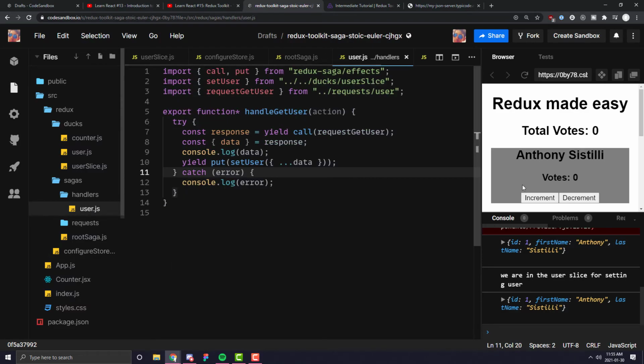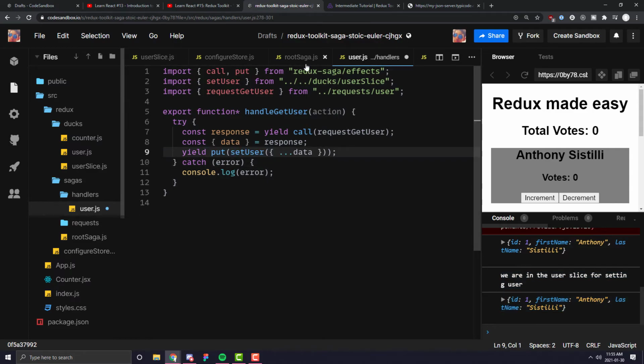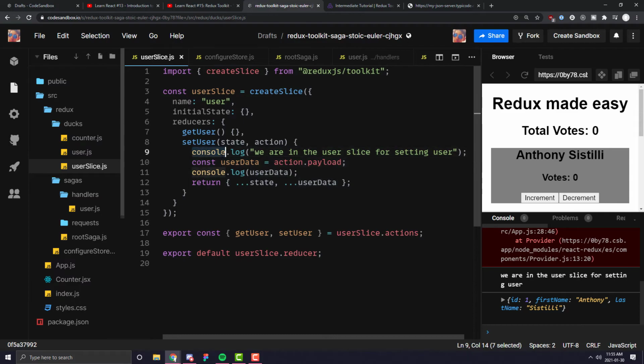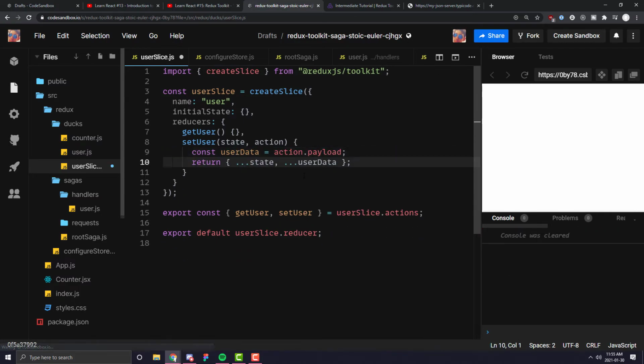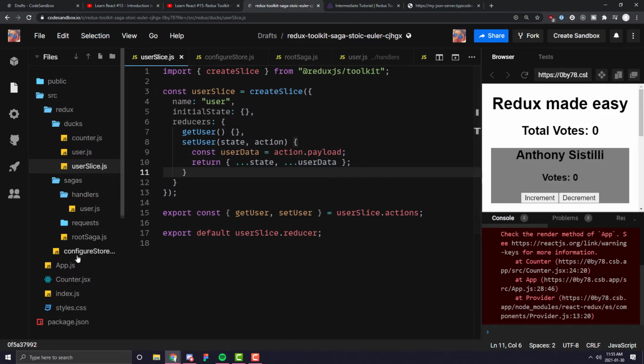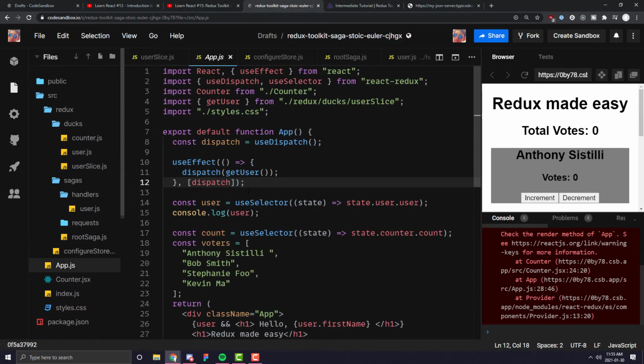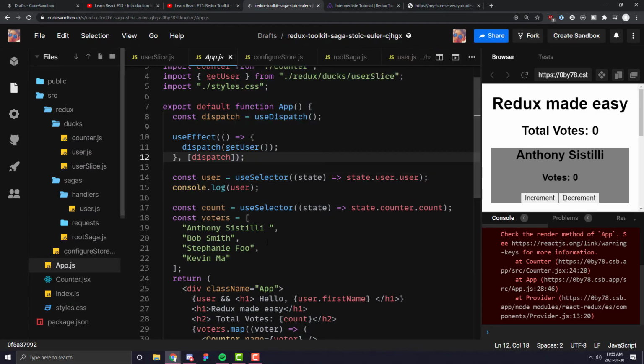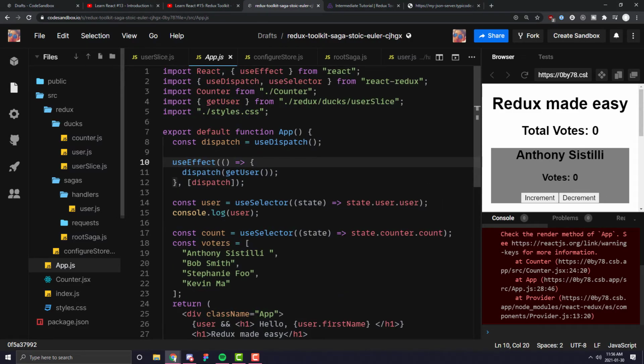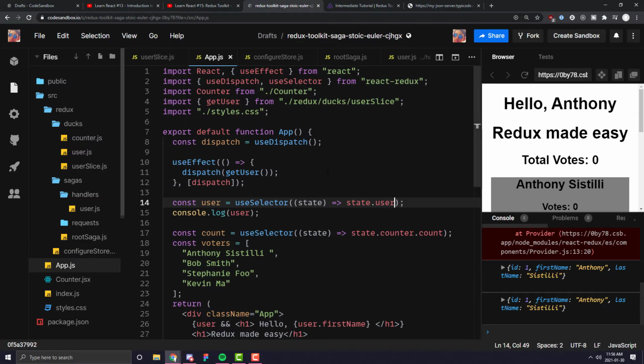But now you can see we are actually in the user slice and it looks like we are setting the data properly. So we can go ahead, get rid of all these console logs, just like this. And now the last step is to replace in our app where we are getting the state, pretty much replace that data. So we can come over here, and over here, I think we still called it the user object. So let's go ahead and try doing one of these, and bam.